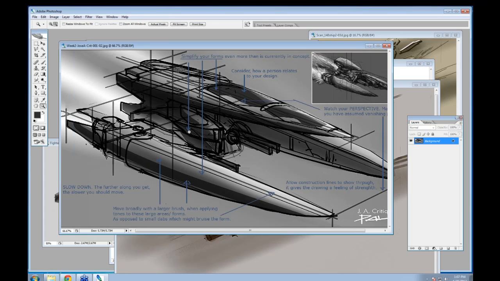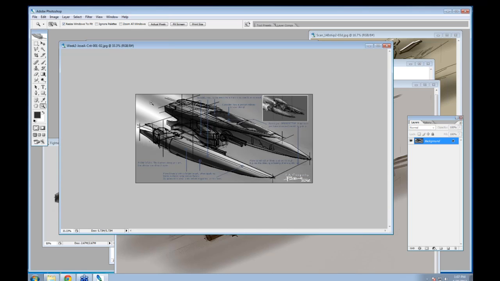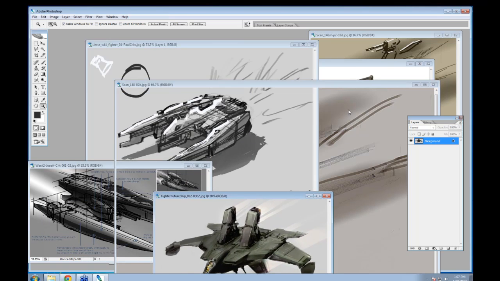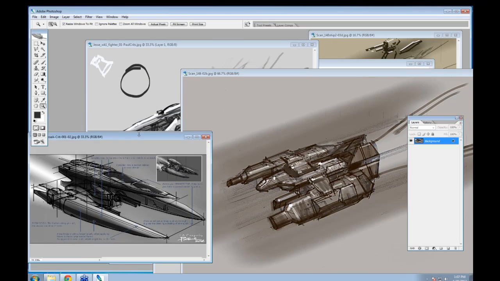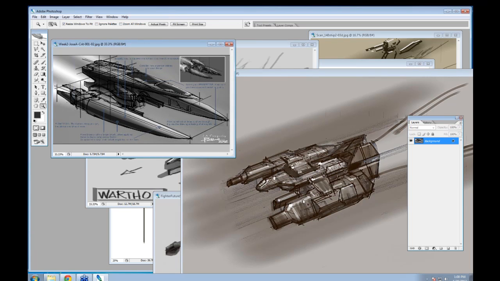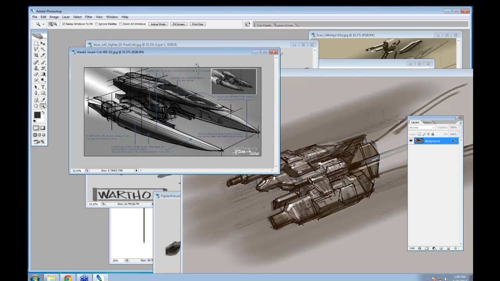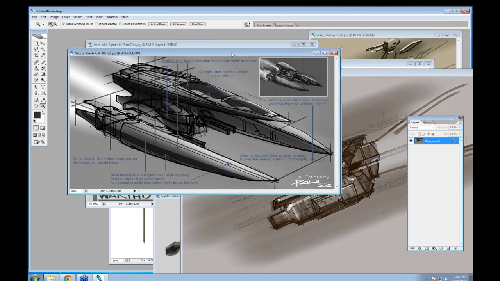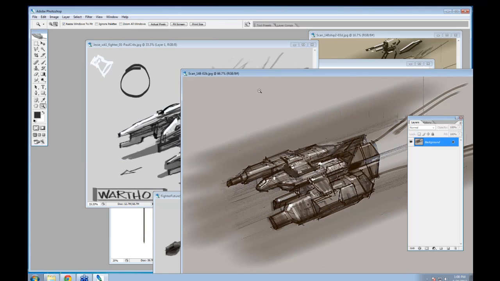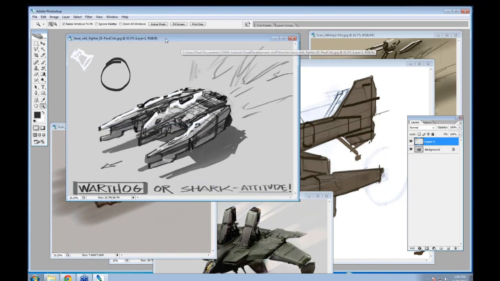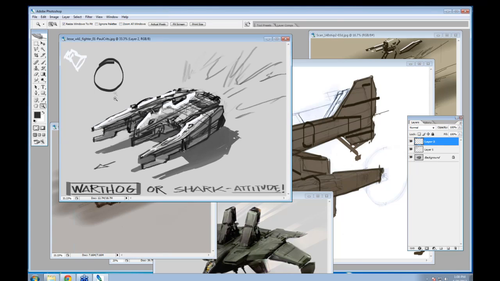But these forms, again, have a completely different message statement than the forms on, say, this ship or even this ship here. These two vehicles feel completely different just for having an understanding of those things. You'll be able to push your ships to have a greater range of expression in that real simple thinking. So that's what I mean by seeing the forest for the trees thinking here, and by doing it in this way, we're able to do just that.